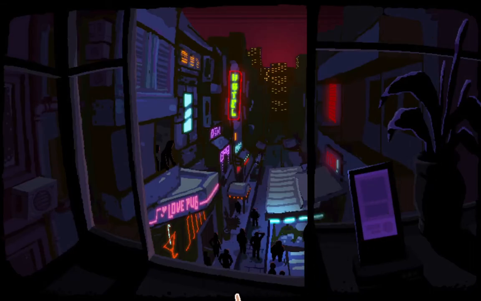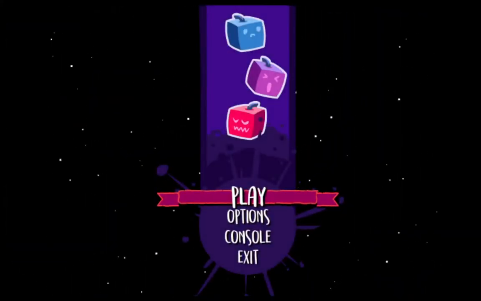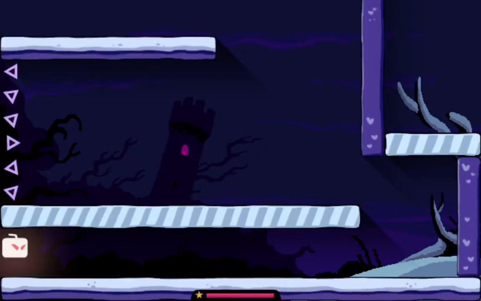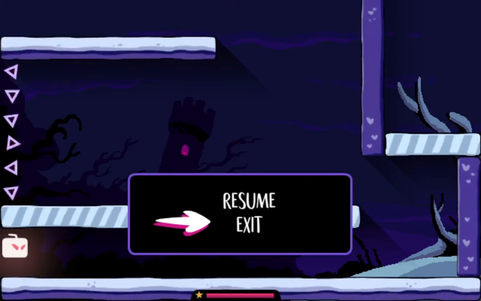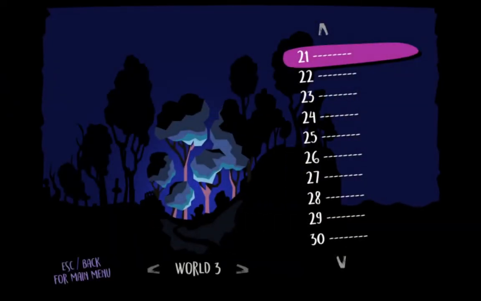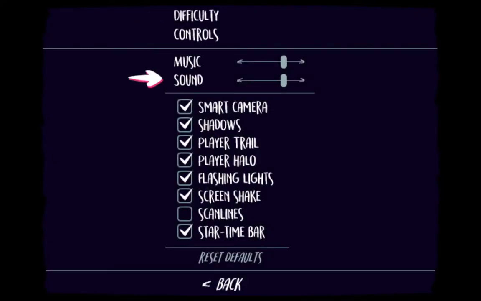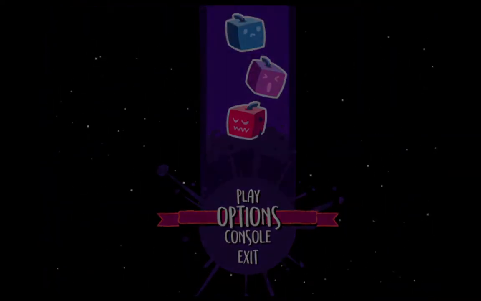I have a plant here. Okay, so anyway, play. If I can find the right button. Smart camera. I wonder what that means. Let's try turning it off and see what happens. Shadows. Player trail, player halo, flashing lights, screen shake. Sure, that's fine. Wait, is there difficulty here?